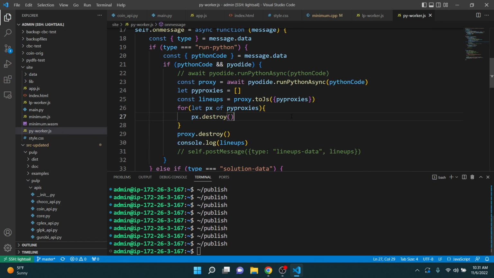Actually makes sense. Okay. Because they're objects, right? I think an easier way to do it is we pass a JSON string back, I think, right? Is there a way to do that?